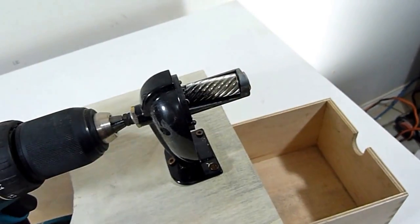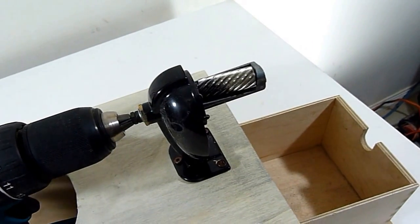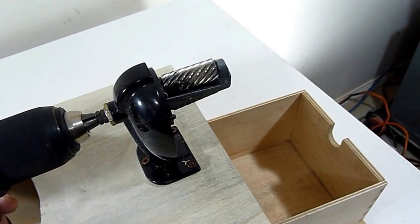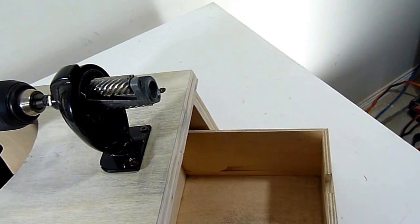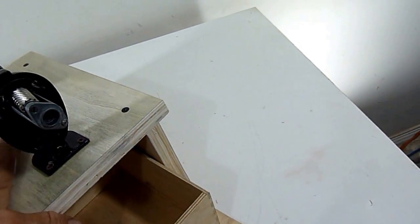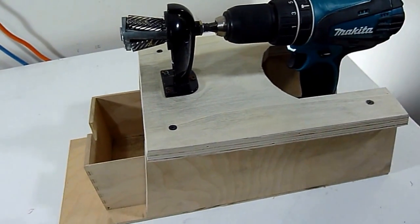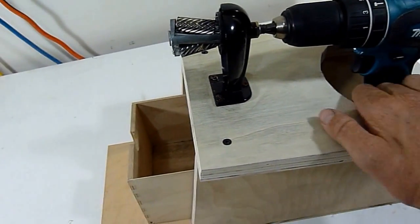And here's the handle. And I just extended it, put a bolt in there, and it works. There. And I also put a box to catch all the shavings. So I'll do some and show you how it works.